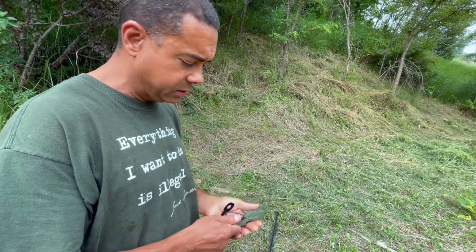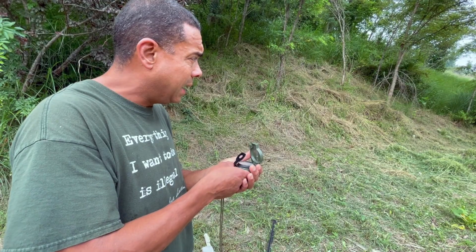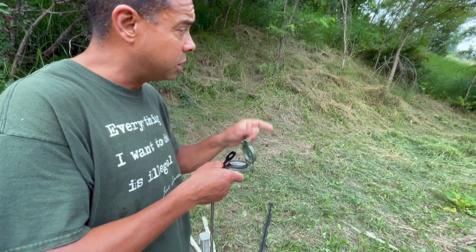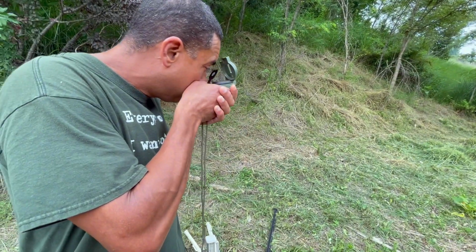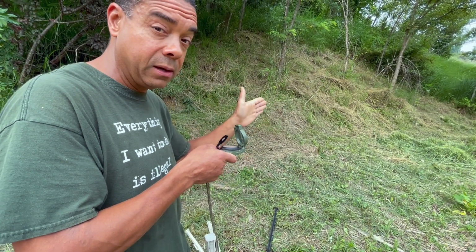You got two methods. You got the center hold and you got the compass to cheek method. I need to be accurate. So I'm going to go ahead and use that compass to cheek method and use this as my preliminary starting point. And I'm going to try to get me a general azimuth and see where I want to be in this hill. Now, instead of 90 degrees, I'm going to back it off 15 degrees.